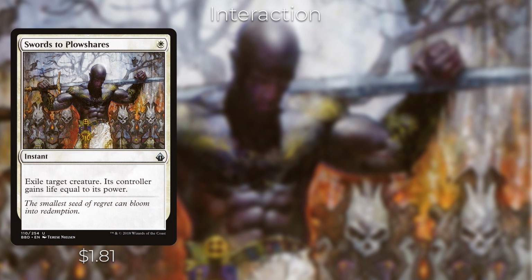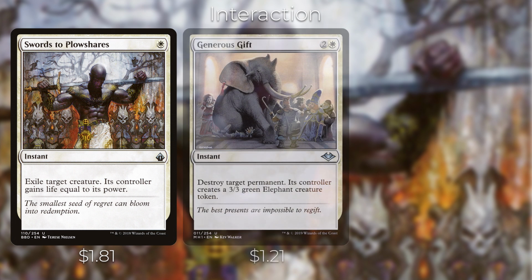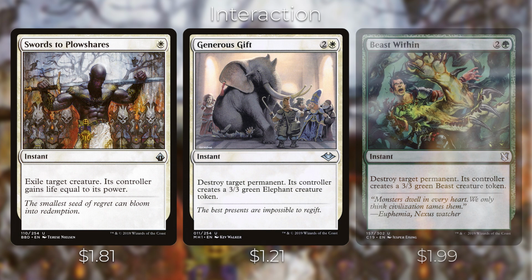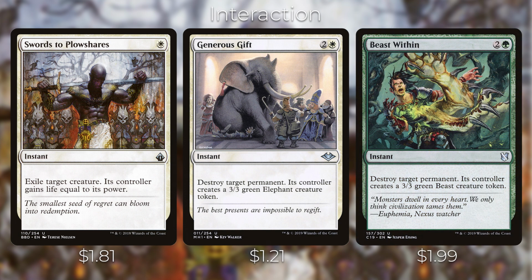Next up, we're going to talk about a couple of ways that we're able to interact in this deck. Since we are playing green and white, we don't have a lot of ways to interact with our opponent's creatures, but there are a few notable ways. The first being Swords to Plowshares. It's 1 white mana for an instant. Exile target creature, its controller gains life equal to its power. And then we have Generous Gift, which is 2 and a white for an instant. Destroy target permanent. Its controller creates a 3/3 green elephant creature token. And then Beast Within does the same thing, except it creates a 3/3 green beast creature token. These are all efficient ways of dealing with your opponent's threats on the board.